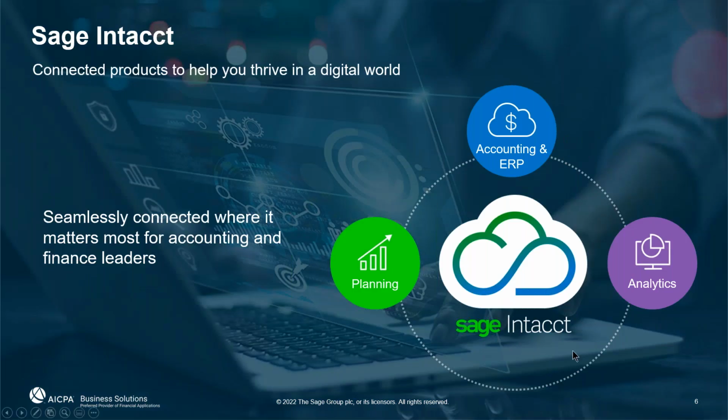Now let's talk about Sage Intacct and how it works in its ecosystem. We have the accounting and ERP part of it, which is the heart of it. It also has the planning, budgeting, and analytics that support it. What does that do for you? It frees up more time for you to think about the company's strategy, and automation. Through automation and AI, you can enable many functionalities like budgeting, planning, modeling, and providing you with instant reporting. When you see the dashboards, you can analyze your business simply by logging into Sage Intacct, and you can see that 24/7, anytime, on a browser.